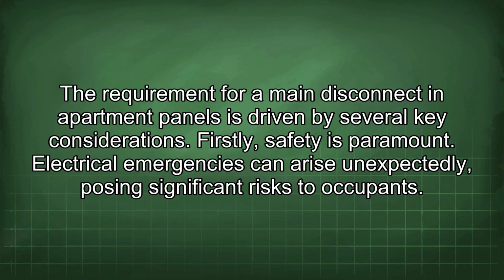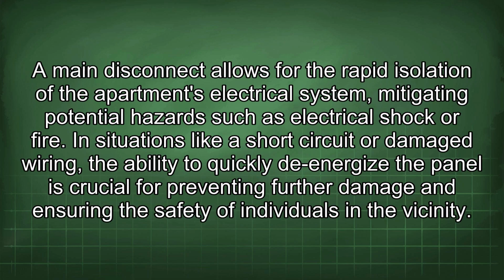Firstly, safety is paramount. Electrical emergencies can arise unexpectedly, posing significant risks to occupants. A main disconnect allows for the rapid isolation of the apartment's electrical system, mitigating potential hazards such as electrical shock or fire. In situations like a short circuit or damaged wiring, the ability to quickly de-energize the panel is crucial for preventing further damage and ensuring the safety of individuals in the vicinity.